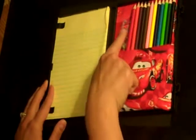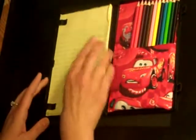The paper, obviously these slip out of the pocket very easily. I have some stickers back here that my son picked out. And then this just slides right out. Okay, so that's what we're going to make.